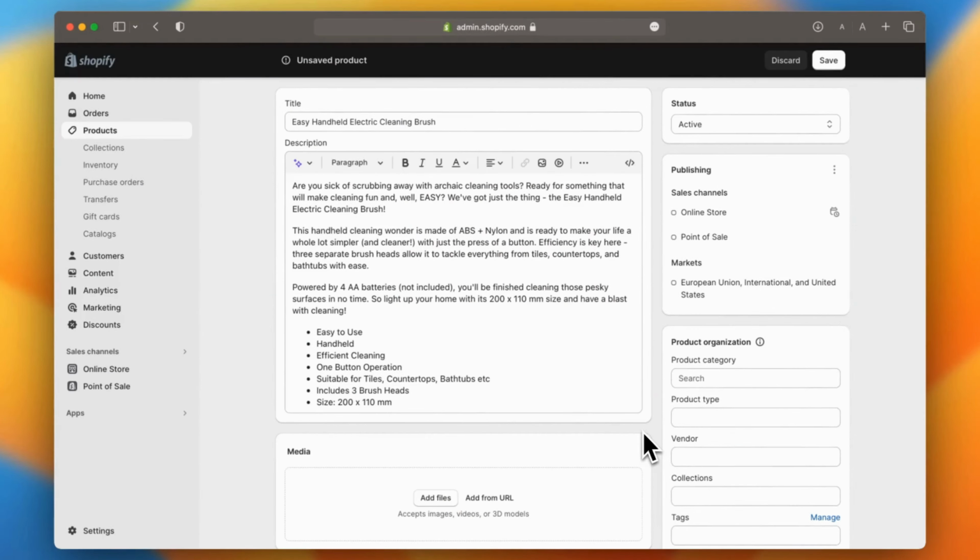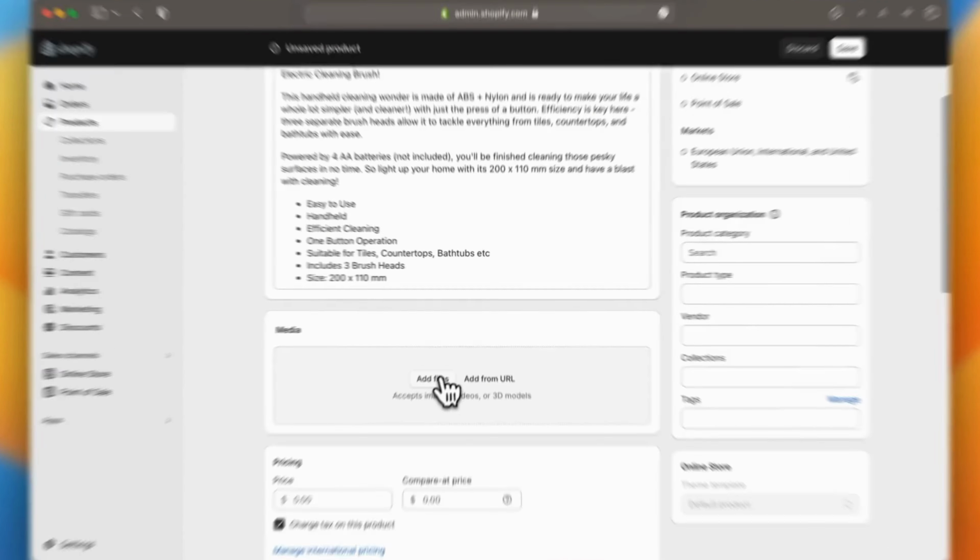E-commerce SEO is a whole different thing, and we'll have another video about it. But in the meantime, I really think that you should have a look on Google, learn some basic e-commerce SEO, and optimize your products so that Google can crawl them and customers can find them. Now, once you've filled out all the information above, it's time to add your images. You can drag and drop your images directly to the upload button. There are a couple of best practices for this.